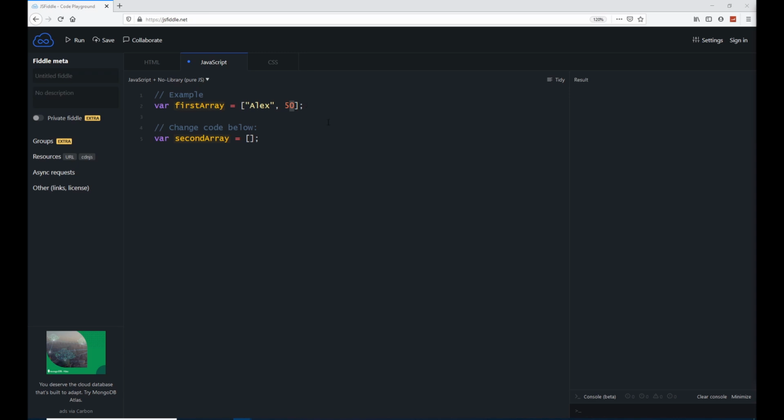So let's see another example. So let's do here in second array, let's put the name in here, let's say example, then we can separate by a comma, then let's put a number in here, let's say 5 for example. We can now store as much data information in this array, and with the comma we can store more and more information in this second array or in this first array.